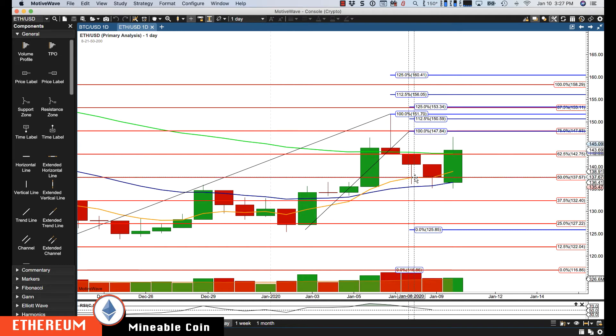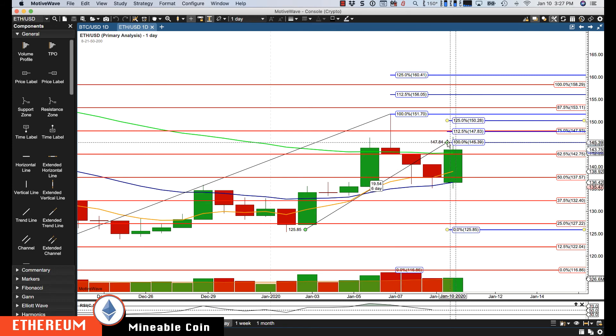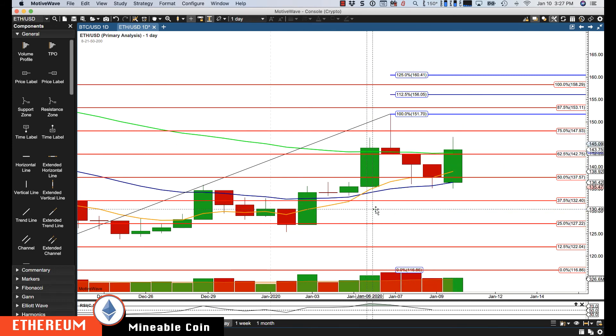Breaking out of this consolidation, running up, a nice little reversal candle here — three-day pullback, bottom of the rotation zone, rotating back up. Key levels we'll be watching: right now it's closing below this little resistance shelf around 143.70, so really watch about 144. A close above 144 is more bullish. There's a lot of selling pressure still coming in here. On another push higher, we're watching above 148.